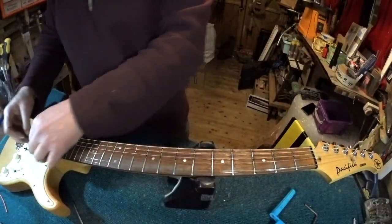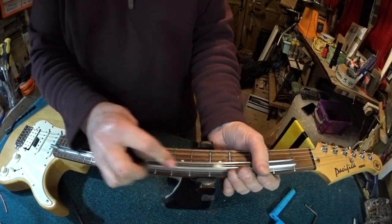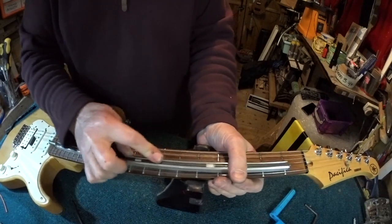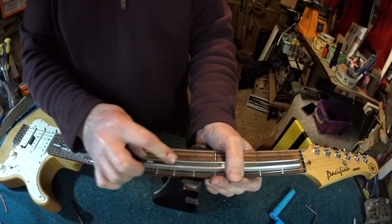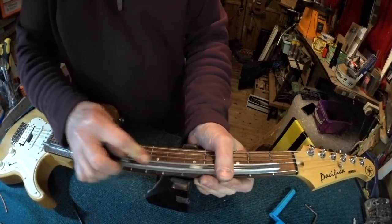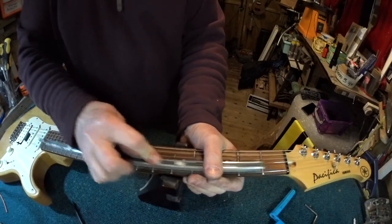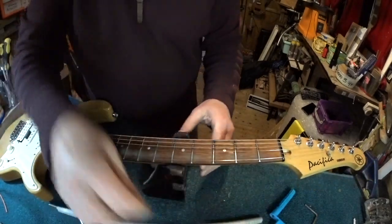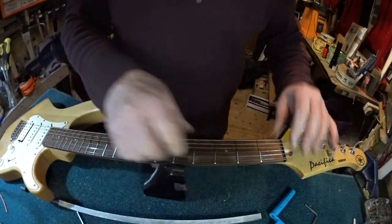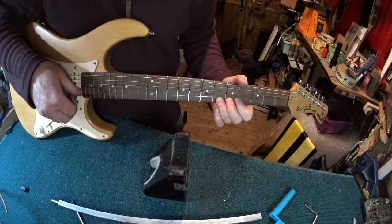I mean, we've got no choice really. We're committed to removing it because, well, we can leave it in there, but it's a shame because it spoils the playability. So the target is getting rid of it so that we don't get that in the way of playing. And I can just see a glimpse of it, a hint of it still there. So it's more fret leveling than, that's close, that's very close actually.